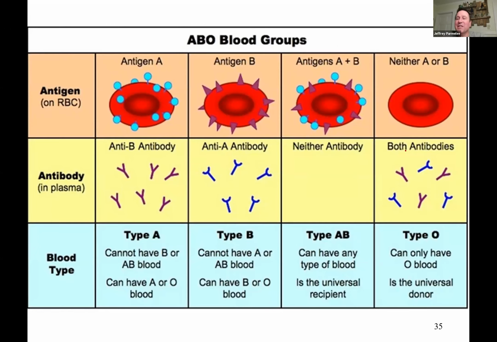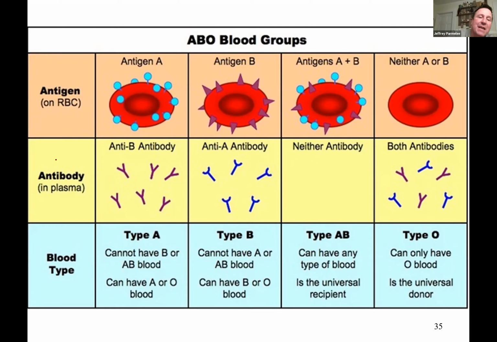And then make sure you understand blood groups. Do realize that there are many different markers on your blood cells. But a real important one we found out are the A and the B. These are antigens, and get the terminology right. Antigens are the surface proteins on these blood cells. If you're type A, you've got A antigens. If you're type AB, you have both. If you're type O, you have neither. Okay, so that's the antigens.